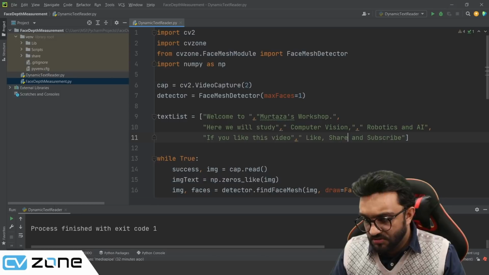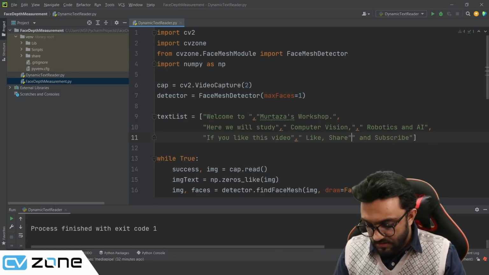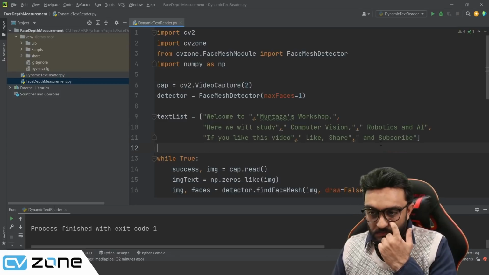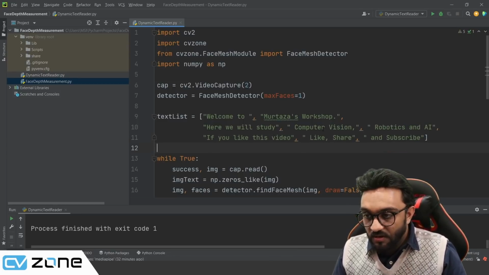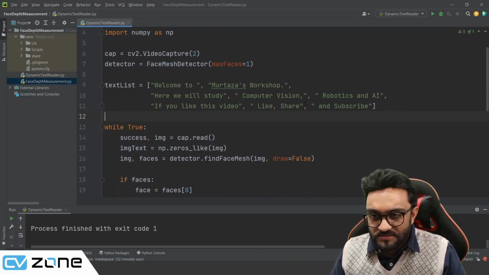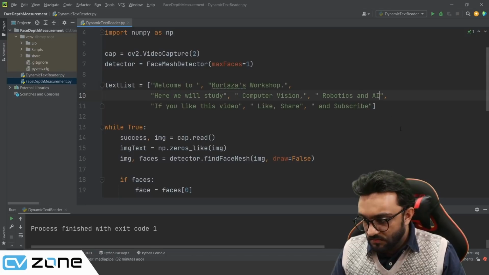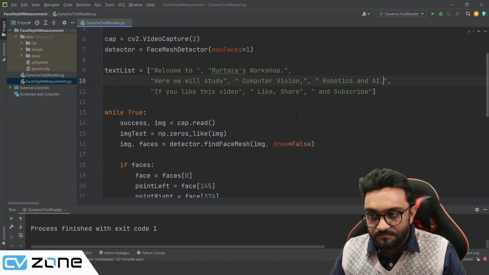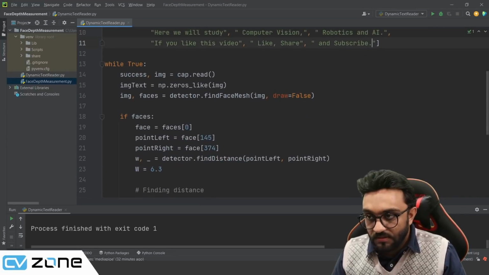So like and share will be one, and then this will be another line. So I know there's a lot of strings over here, and this is necessary in this case because of the way we are using it. Let's put a dot here and a dot here.